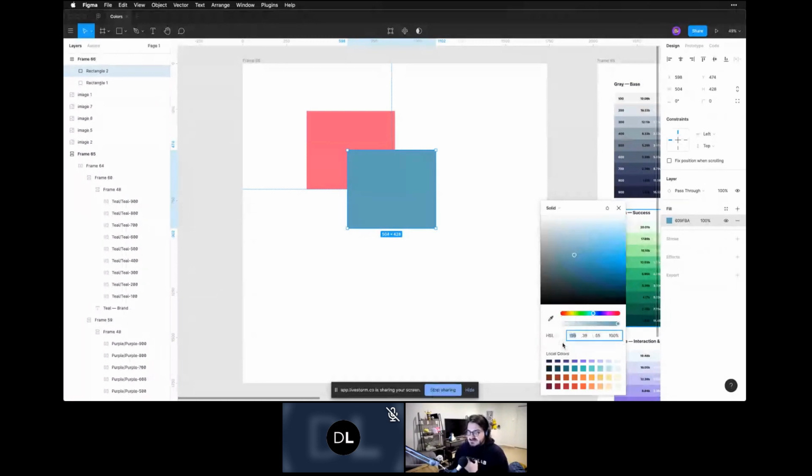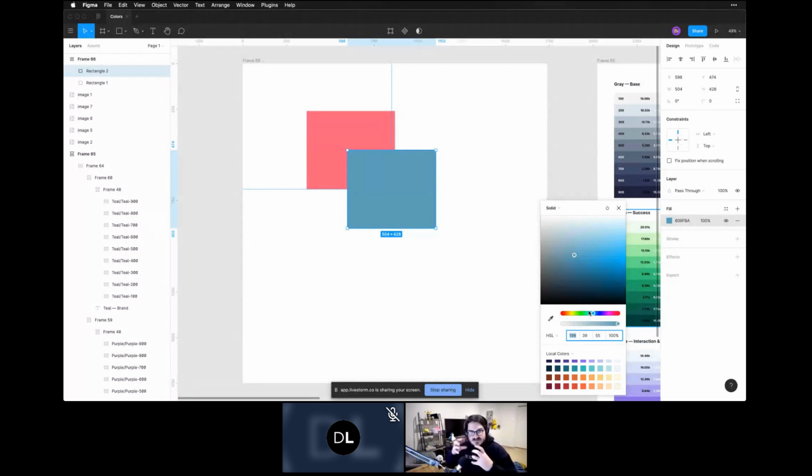HSL. HSL is hue, saturation, and lightness. Why is this a good thing? Well, it does the same sort of thing as what I was explaining in hex, where hue is the color, and saturation is how much color is in the color.